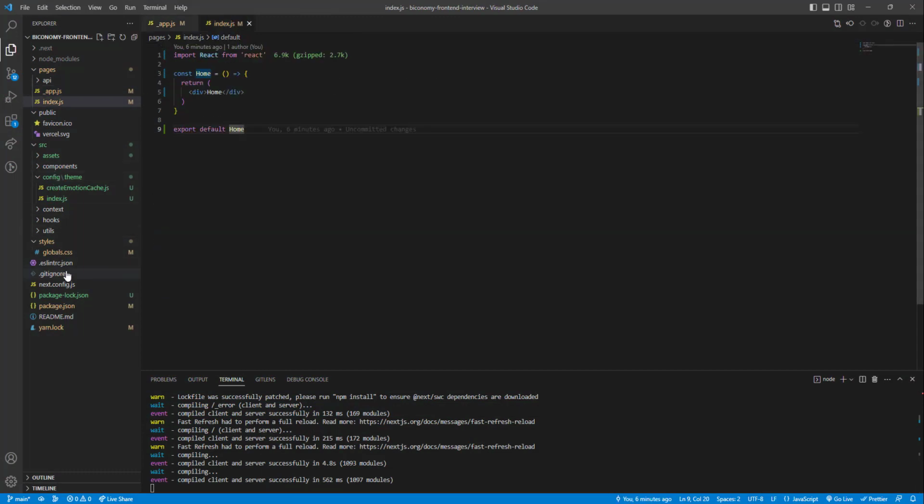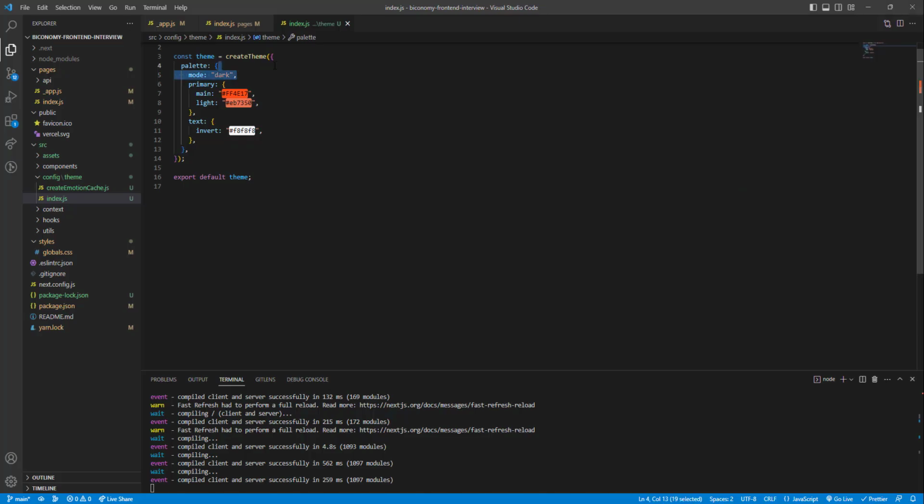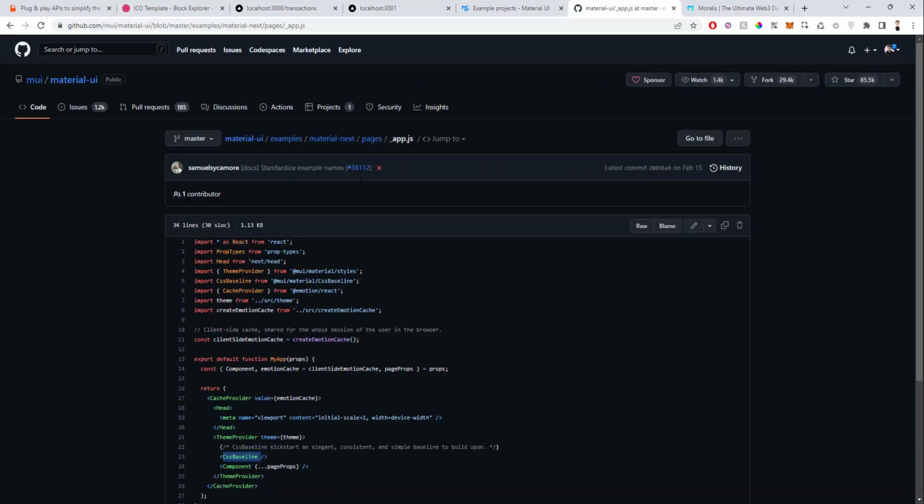So let's go back to theme. Where is it? Theme. I think it's up. Is it there? Mode, dark, save. There we go. So dark theme works, and now our styles are loaded, right? So let me get rid of that. We'll be using a light theme, and yeah, we've loaded our styles. We've loaded Material UI, and just something else as well.